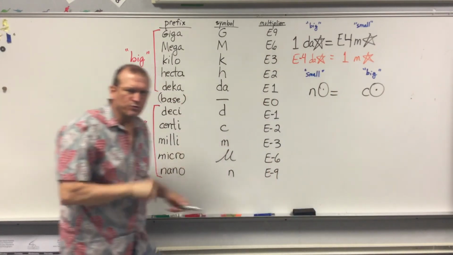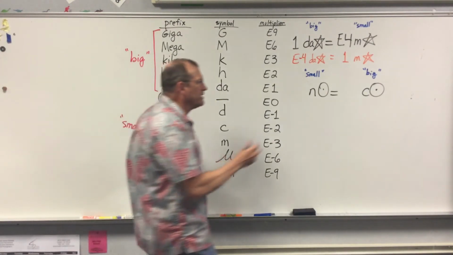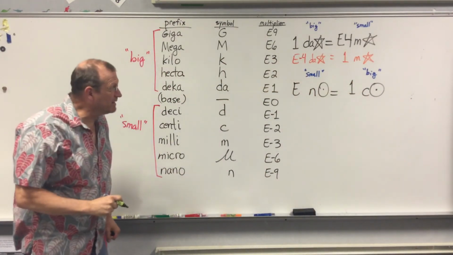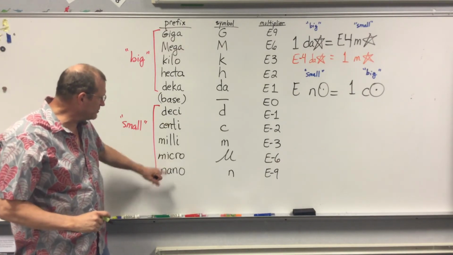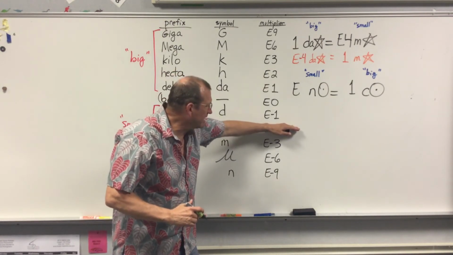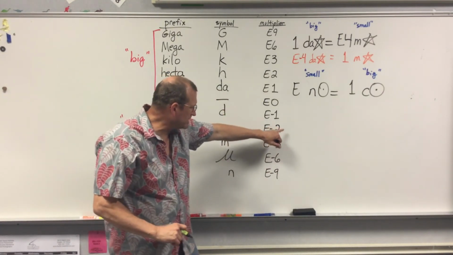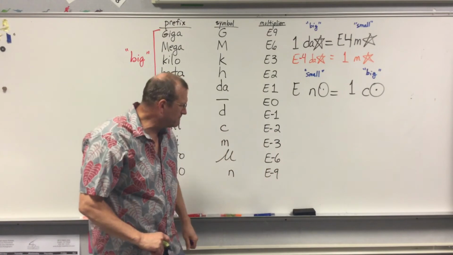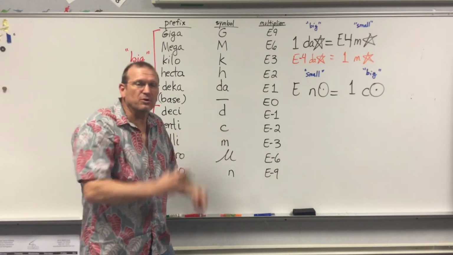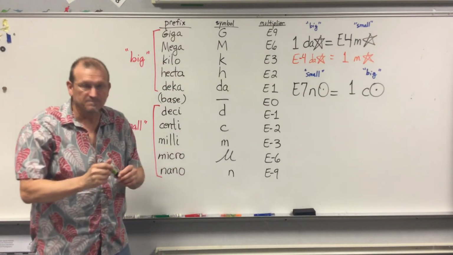And that means when we go through the process here, once we establish this, the 1 goes with the bigger unit and the other side gets an E, and then we take the separation between the two. If you're very rigorous, you could always say I'm going to take the higher up exponent and subtract from it the lower down exponent, which in this case would translate to a -2 minus a -9. Or you could just think, I'm at -2, I need to go to -9. How many steps or how many places would I have to move on the number line? Either way, you end up with a +7.